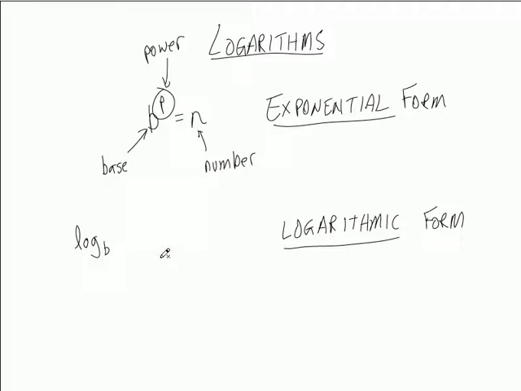So what do we use for the number? N equals the power. So really, if I wanted to solve for p, this is another way to write it: equals p. All right, so base to a power equals a number. We write it like this in logarithmic form: log base b of the number. Notice, we go b to the other side. You don't go log base b of p, because then it would look too close to this. We go log base b of n, the number, equals the power. And that's how you change from one form to the other.